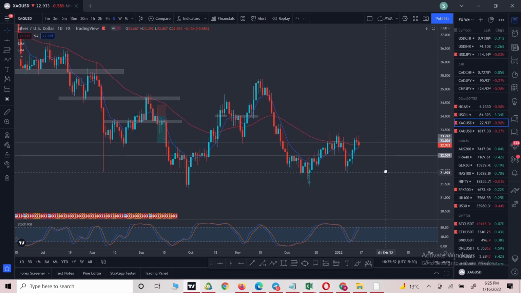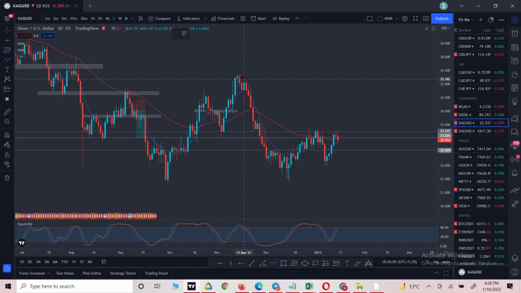Next, we'll be talking about silver. So starting from here, it's a low, lower high, lower low, lower high. Then it's a lower low, lower high, higher low. Let's do it this way, guys. It's a low, lower high, lower low, lower high, lower low. Then we broke and closed above this high. It's a higher high, higher low. So we can say the market is bullish at the moment, and right now we are just under this resistance.